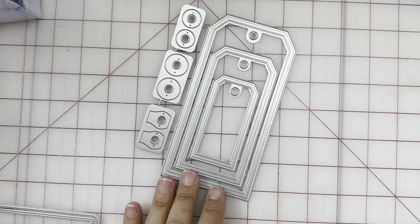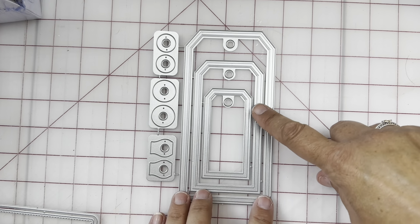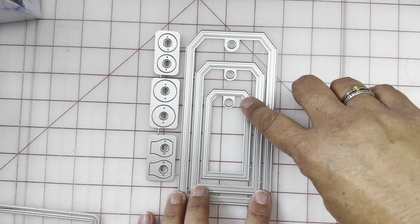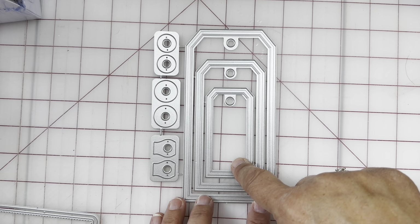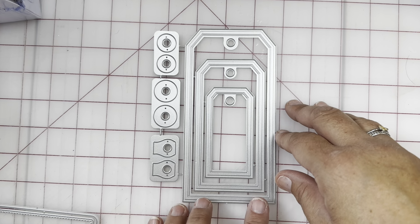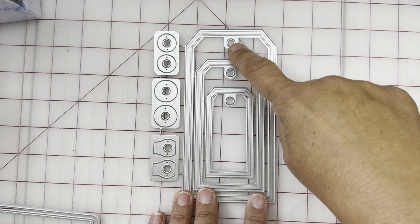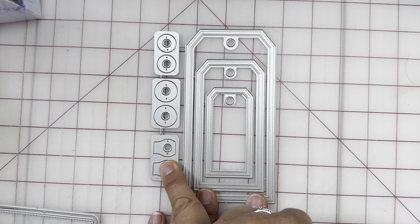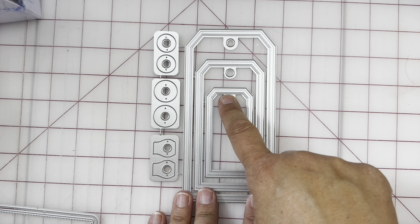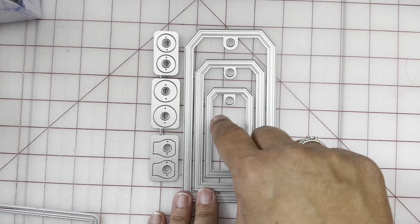Okay, this one is another one. There are quite a few here that I am just absolutely tickled, super excited about. This is $3.19. And here's why I love this one so much. Not only do I get these wonderful tags so I can make my own tag, because when you buy tags pre-made, they can be a bit expensive, but it's got all of the eyelets for the tags. So all of these, you can have smaller ones, bigger ones, different kinds of ones. And those I can do in whatever color I want to offset the tag. I just think that this is wonderful.